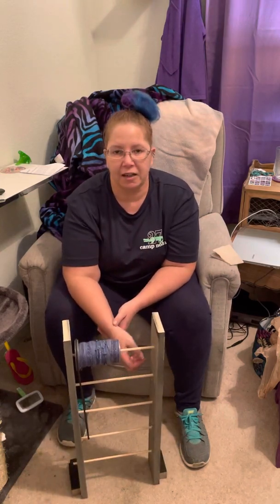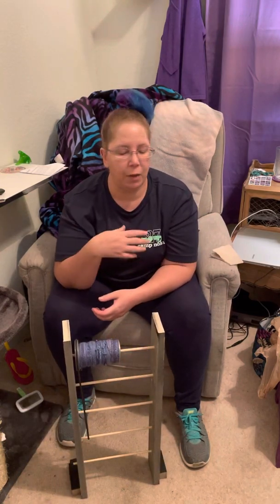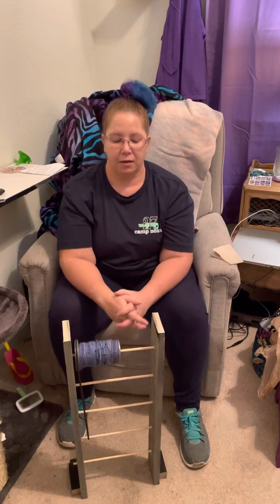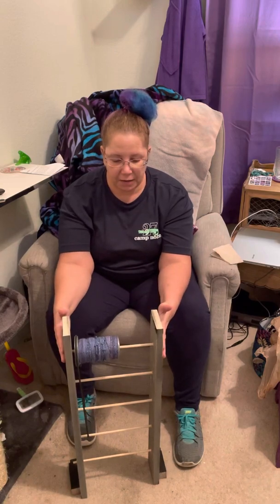Like my spinning wheel, if I get sick of that color, I can always whitewash it and do it again, or sand it down and do it again. It doesn't matter, you know. Or because it's acrylic and then paint on top of the acrylic, I could probably just wash it off with a washcloth or something that I want to throw away. But yeah, this is how I made my Lazy Kate.